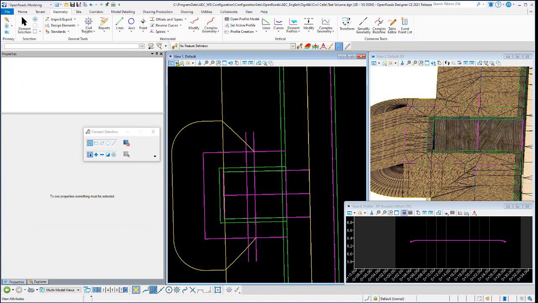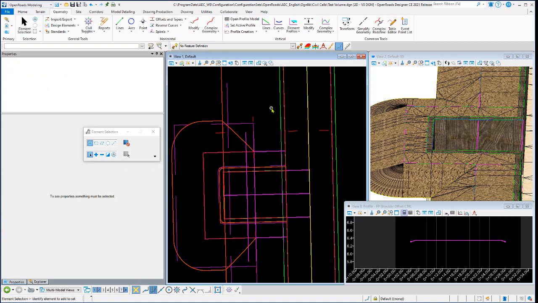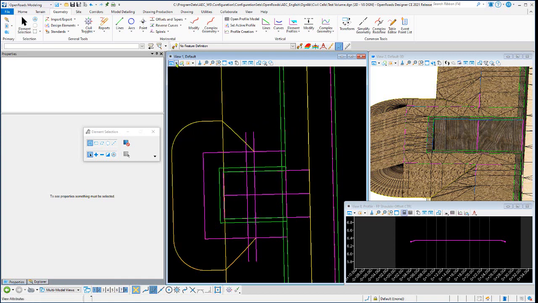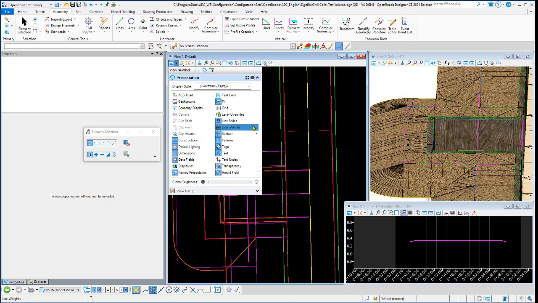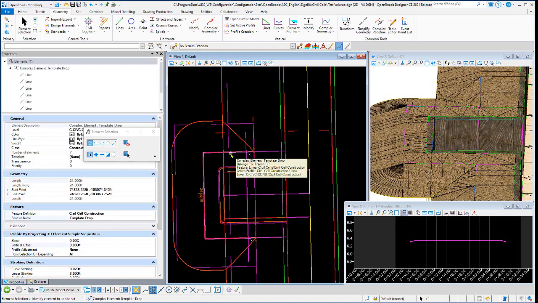Then I'm going to turn on construction class here. That's pretty much it with that. There is another element or two, but you have to have them on construction class. There's an element up under here called template drop, and it's a construction class.